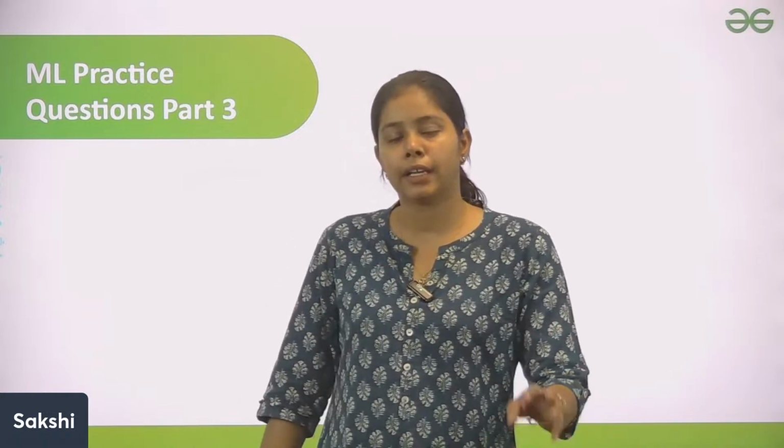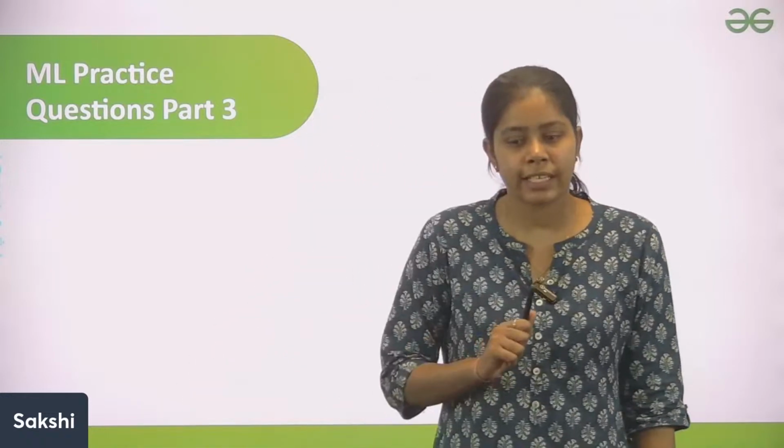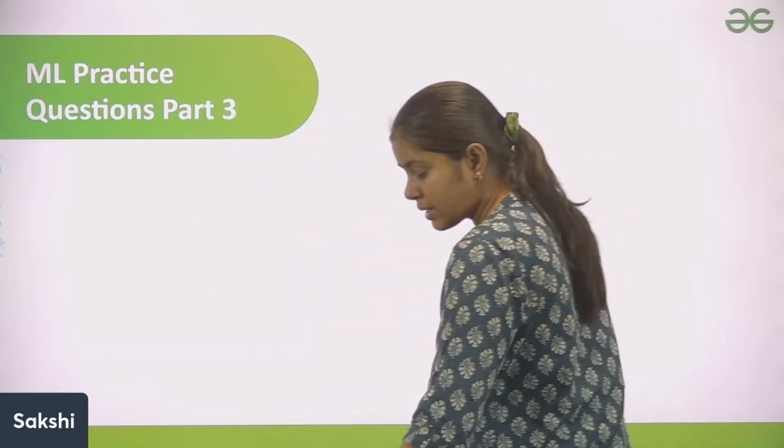So guys, if you remember in the last class, we were discussing naive Bayes algorithm, and I told you why we call this Bayes algorithm as naive Bayes algorithm, because it has some assumptions that are innocent assumptions, which generally do not happen in real life, in real life data set. So that's why we have this naive Bayes algorithm. We have discussed that. Now let's discuss some questions based on naive Bayes algorithm, and then we'll move to discuss questions on decision trees. Okay, so let's start with the question.